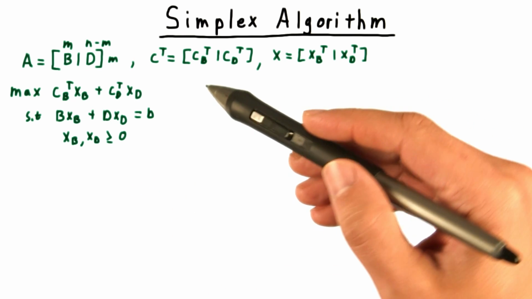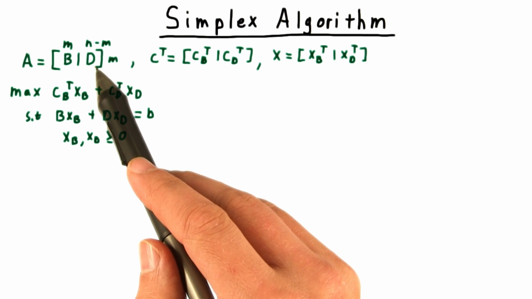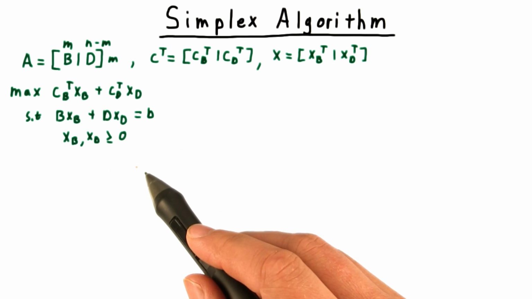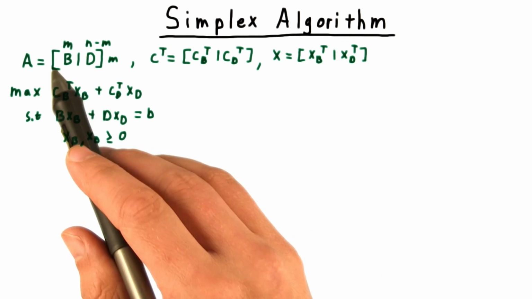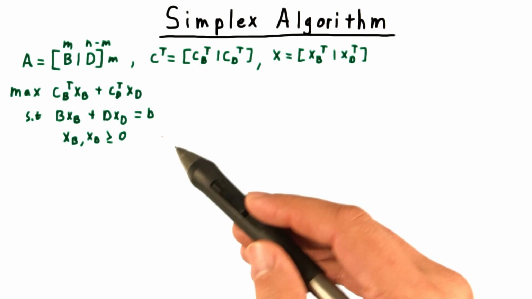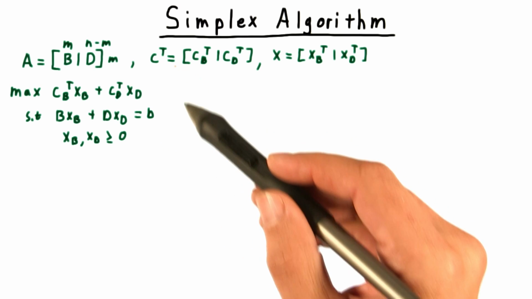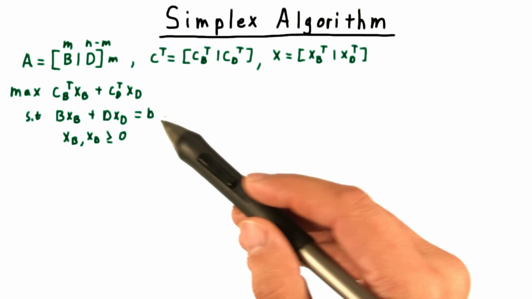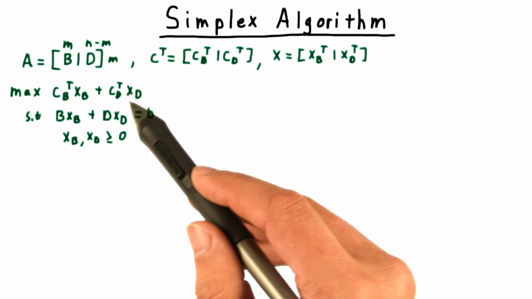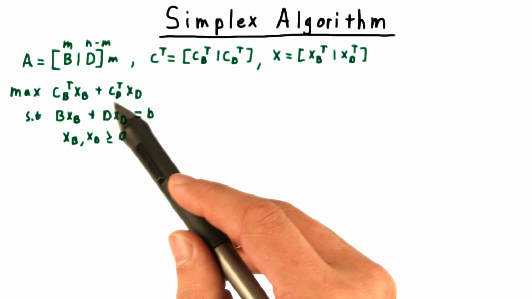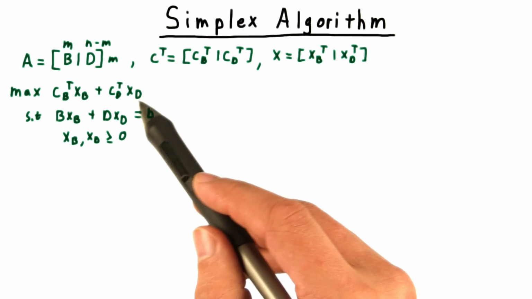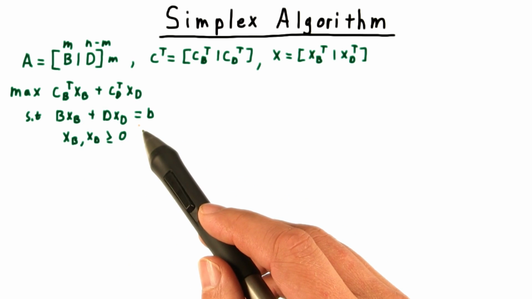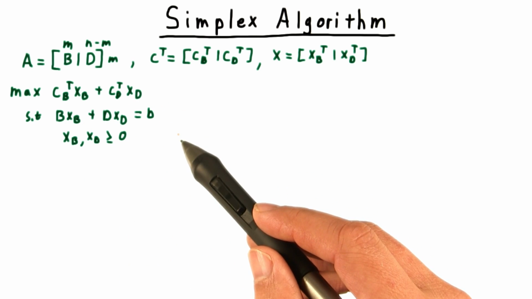For the simplex algorithm, we want to consider the effects of swapping out one of the current basis columns for another one. To do this, we first want to identify a good candidate for moving into the basis, one that will improve the objective function. As the program stands, however, it's not immediately clear which, if any, are good candidates. Sure, for some x_i in x_D here, the corresponding coefficient might be positive, but raising the value of that variable might force others to change because of the constraints, making the whole picture rather opaque.